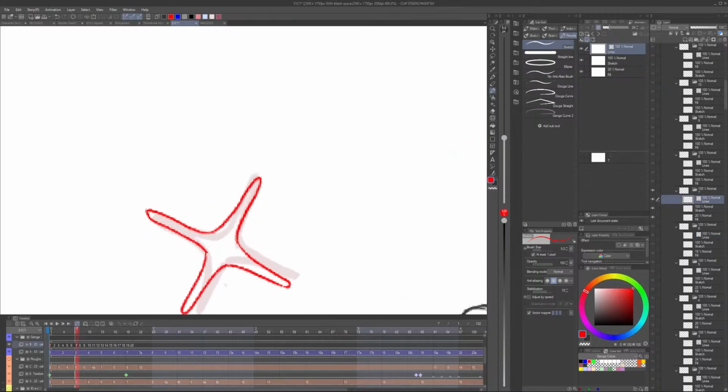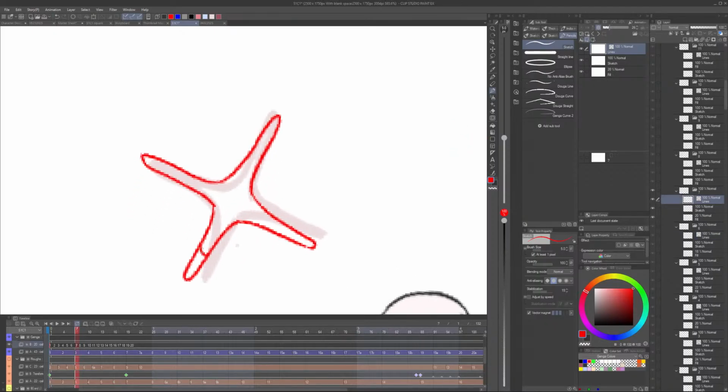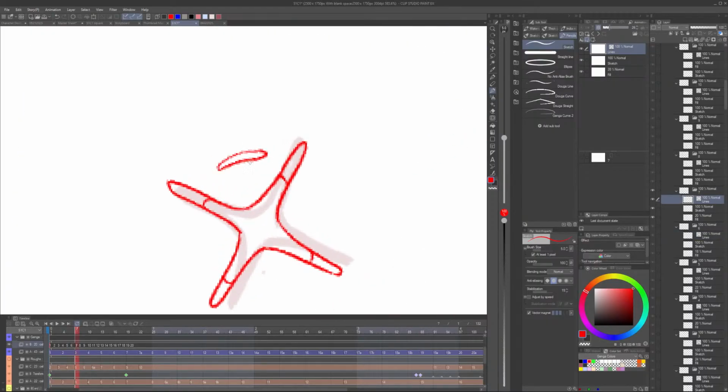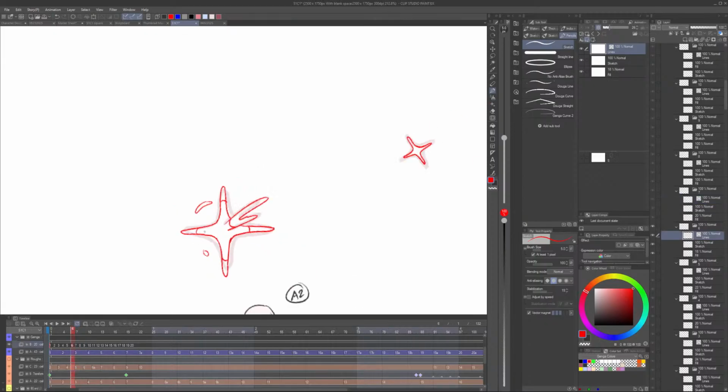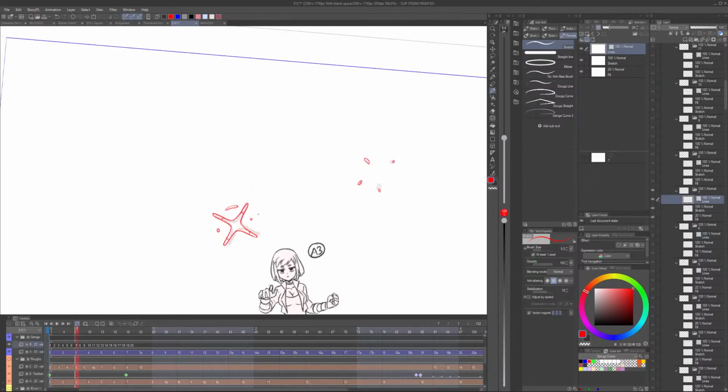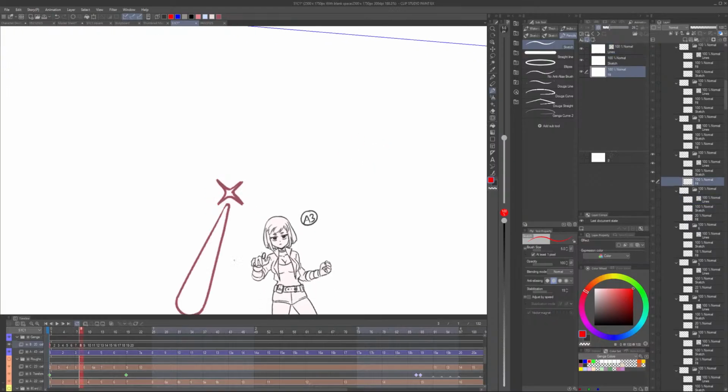So for this animation, I'm going straight to Genga from roughs, just because I wanna really see what's happening, right?